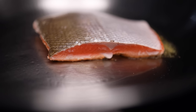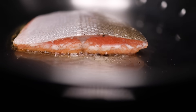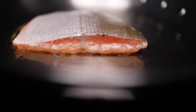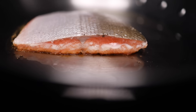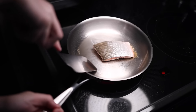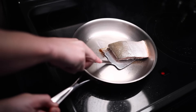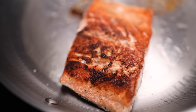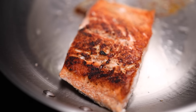Here's another reason salmon is easy — it's got a window! You just look at the side, that cut cross-section. I like to flip the fish when I can see from the color change that it's cooked halfway through at most. But since I'm using a steel pan, I've gotta worry about sticking. I don't wanna flip this until the crust is set enough that it won't stick and break when it's time to flip. By the time I had the courage to do so, it was a hair burned, and even then it still stuck and got a little bit beat up. I'm not a fan of sticky pans for fish fillets.